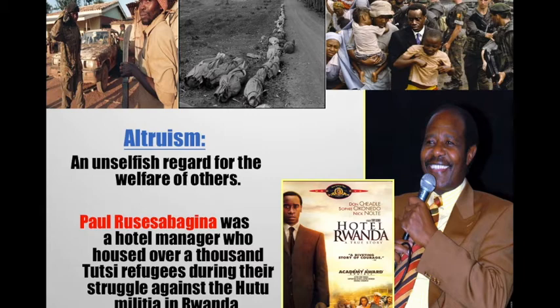By 1990, a lot of them had started moving back in, and there were still a lot of harsh, hostile feelings between the two tribes. In 1994, a plane carrying the president of Rwanda, who was part of the Hutu tribe, was shot down. Extremists blamed this event on the Tutsi tribe and wiped out 800,000 people, merciless. They would line them up at roadblocks and check your ID tags, and if you weren't a part of the Hutu tribe, they would slaughter you right there, and your family and your children.